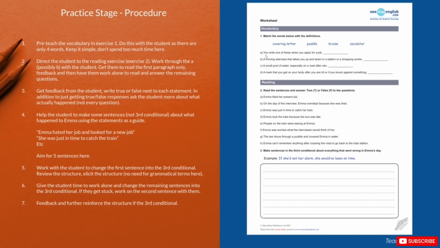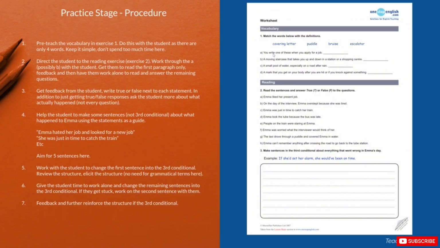So we can say, okay, A, you write, same thing, get them to finish this. Process of elimination, they'll get this one. Just a little hint, if a student gets really stuck on one of these, or any exercise that you're going through, don't just stick to the first one. If they really get stuck, just move to the next one and then come back to this one later. By the time they've eliminated some more answers, they'll be able to get this one.